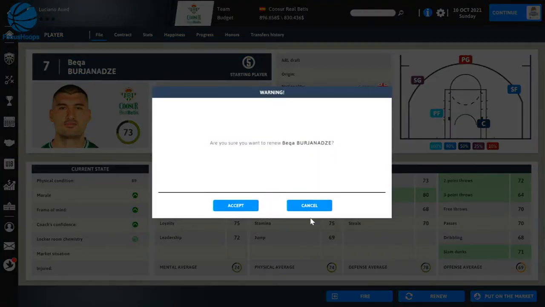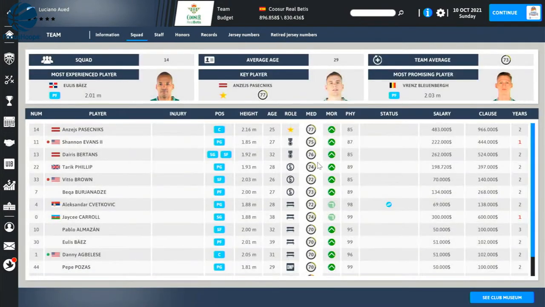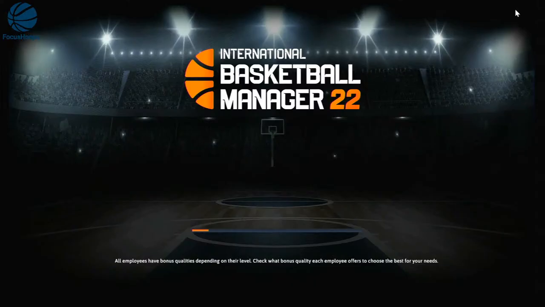Renew? I don't want to do that. So that's interesting. He's on a big salary, this guy. 77. It's Carol. Cool. I've got an unread message. Excellent. Get him on that plane. Awesome. Well, that's fun.